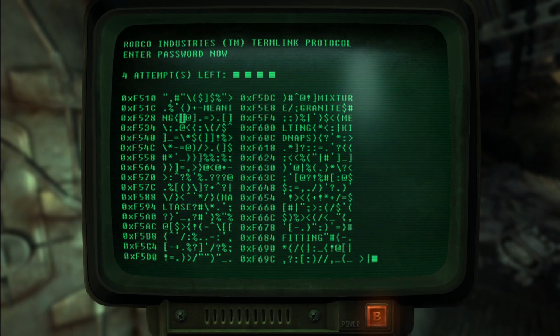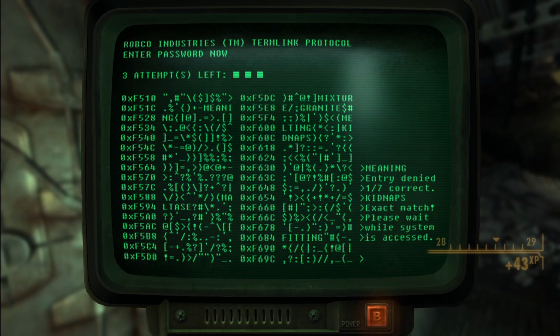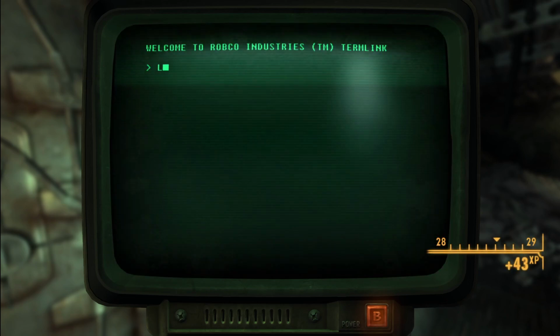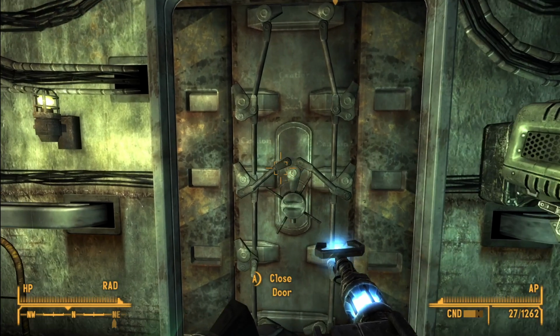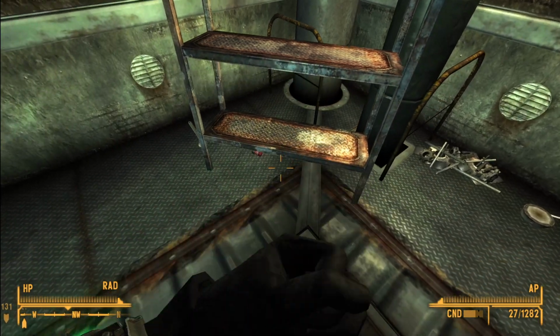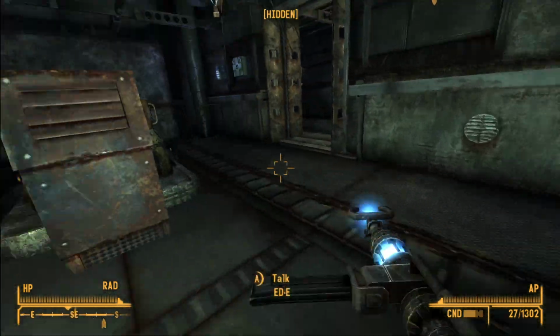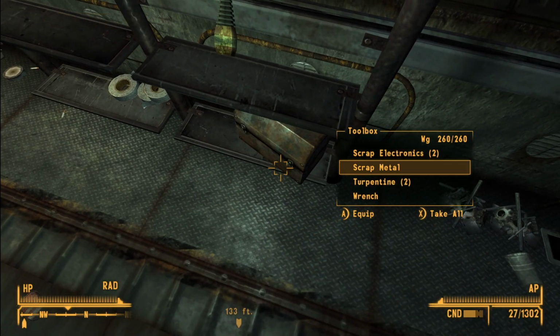So we're not even in the DLC, are we? It can't be that. Nice. Just kidnaps, strangely. Unlock hydraulics access door, yeah. Doors open. Scrap electronics. Ooh, hello. I'll yoink those. Thank you very much. My scrap electronics, there's nails. Oh, there's a nail gun.